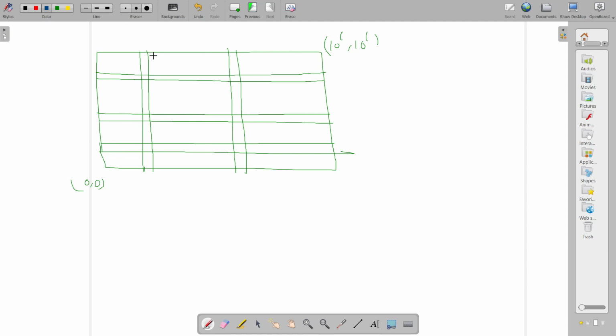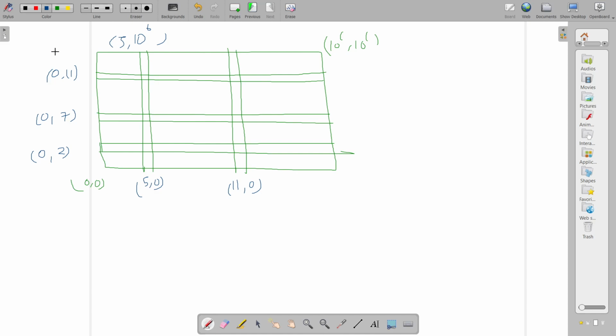So first, you are given the vertical roads, and you are given the x coordinates of these roads. Suppose this is at point 5, 0, and this point would be 10 to the power 5, 10 to the power 6. So you are only given this x coordinate for vertical roads. Suppose this road has a coordinate of 11, 0. Then you are given roads which are horizontal. Suppose this road is at 0, 2, this is at 0, 7, this is at 0, 11. So this is the data about the roads.